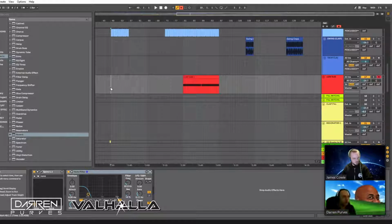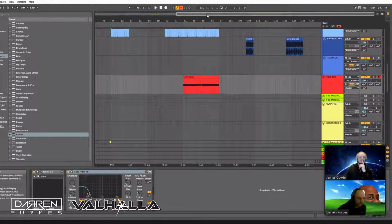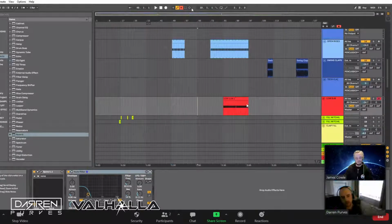I'm getting pretty hungry as well. We could nip this off if you want. No, there's no rush. I'm going to go grab food soon, in the next 20 minutes or something. Right, no worries. It would be good to get this bit nailed, and then we could stop there. Just the build up, and then just those 4 bars at the end. Aye, get this section done, sort of thing.